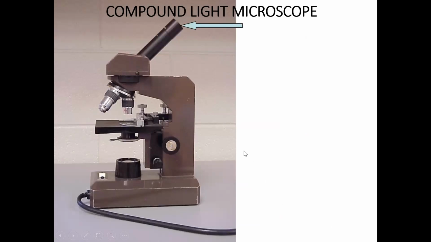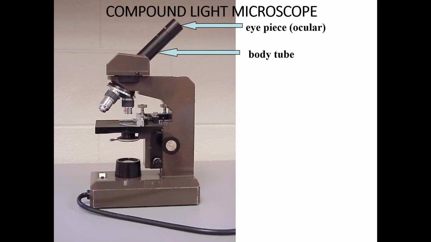So, okay. This is the eyepiece or the ocular that you look through. It's always got a 10x or a 10 power magnification. This is known as the body tube. This brings the light rays up. They come up through the objective lens. They go into this prism, which bends the light rays and sends them up the body tube at an angle.